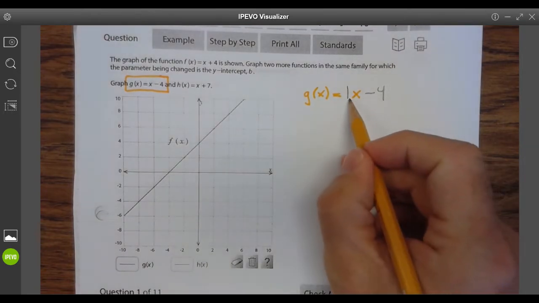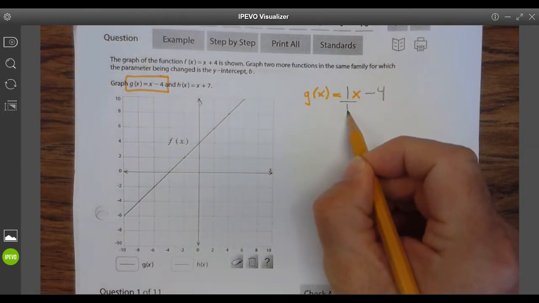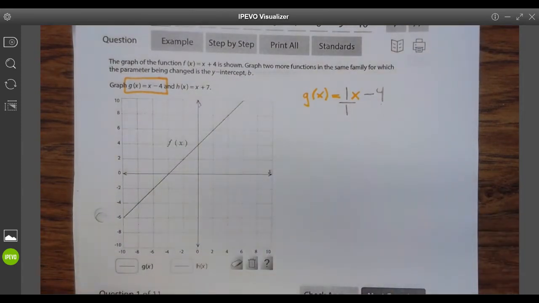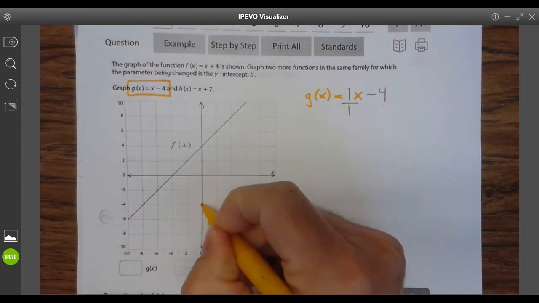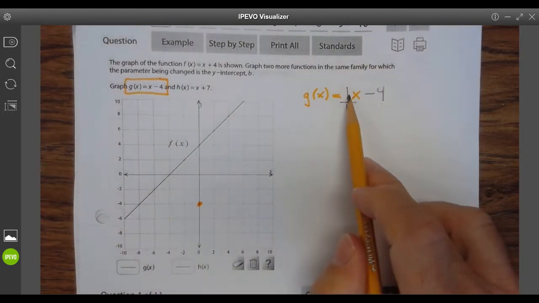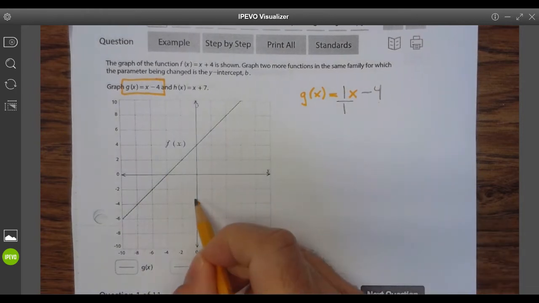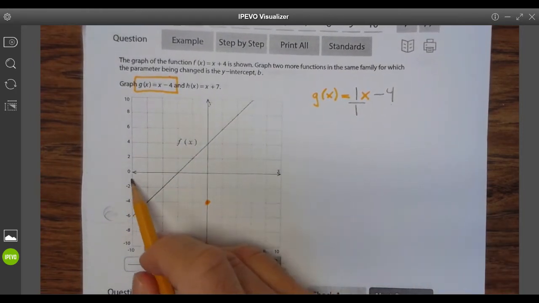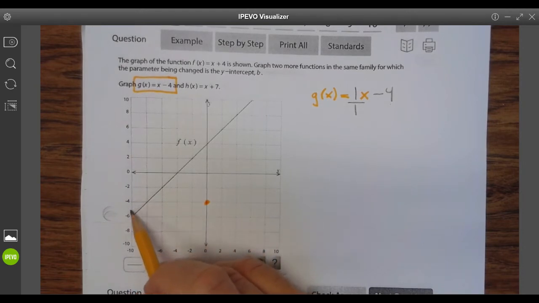Okay, well, we know we can divide 1 by 1, so now we have our slope. This is our y-intercept of negative 4, so we have 0, negative 4. And then our slope is we go up 1 to the right 1. Now, you have to be careful. These are counting by 2s, not 1. So this is technically negative 1, negative 2, negative 3, negative 4, negative 5.